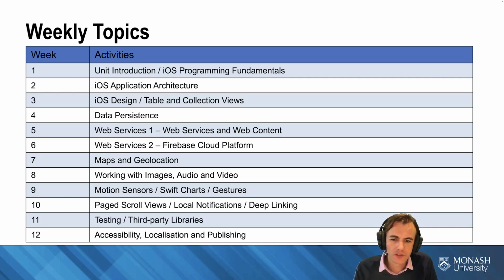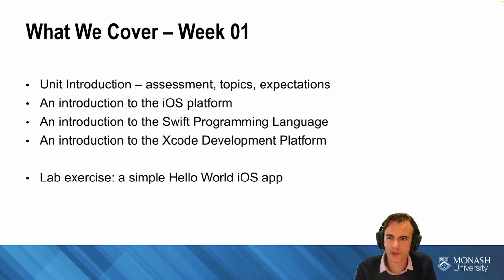In the very last weeks, we cover things like accessibility, localization, and publishing of apps, which are not things we expect you to be doing as part of your final assignment apps, but are nevertheless useful and important things to be doing if you were to release an app on the App Store.